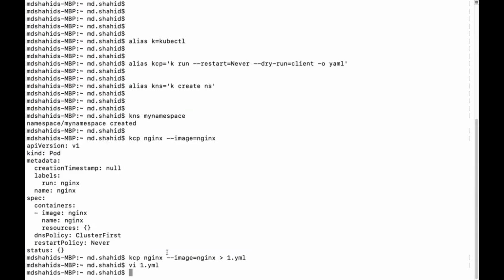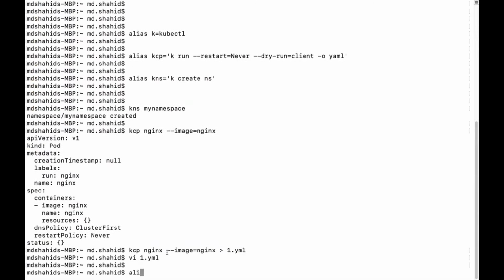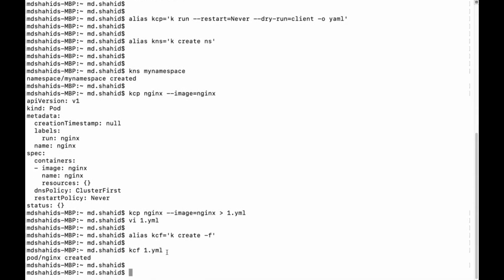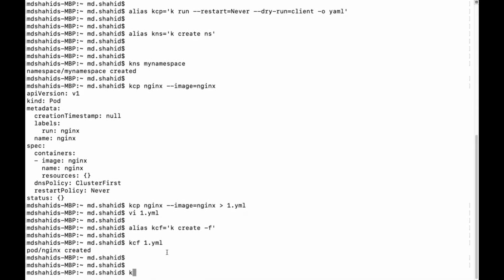And you can have one more alias for creating from a YAML file. We'll use the command kubectl create -f. Shortly, let's call it KCF. KCF 1.yaml. Excellent, your pod got created.